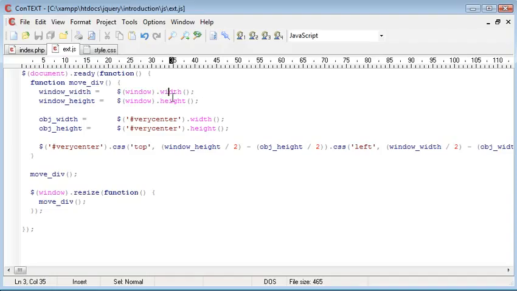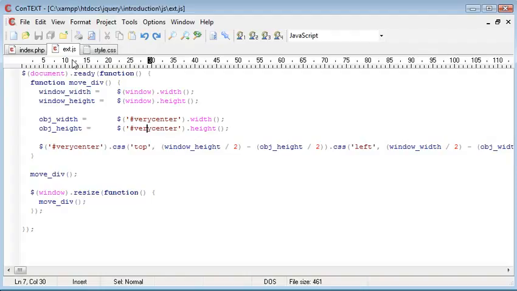So just by using width and height and a little common sense with regards to these calculations, we can set the CSS top property and the CSS left property to these values every time we resize by just getting the width and the height of the window as we resize it. So again, quite a messy way of doing it. It would be better placed into a plugin, and then we could call the plugin on any object we wanted, instead of using the reference for very center. But you get the idea.